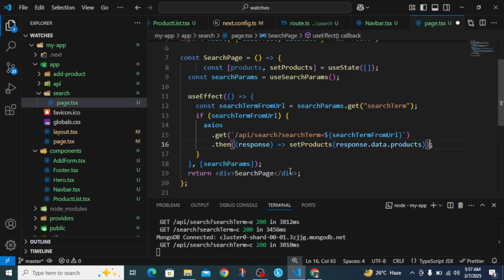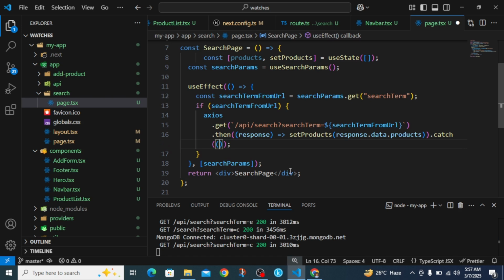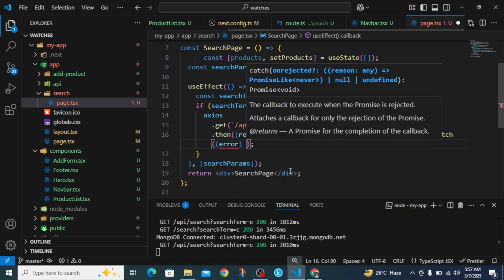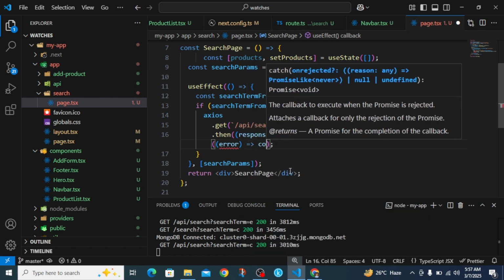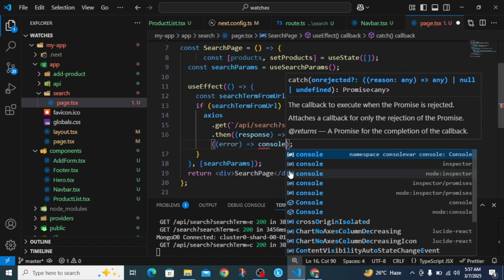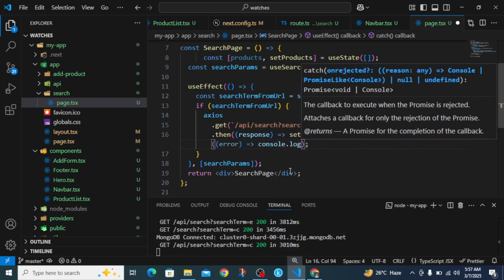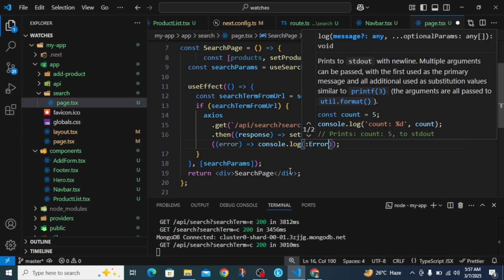And then if any error occurs, so .catch, I'm going to catch the error, then console.log "Error fetching search results", and then I can put in the error.